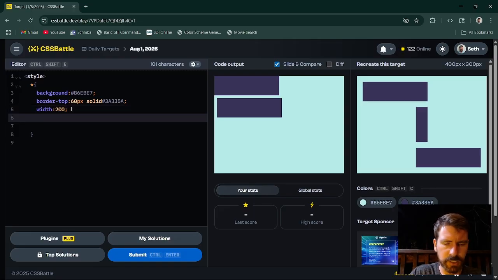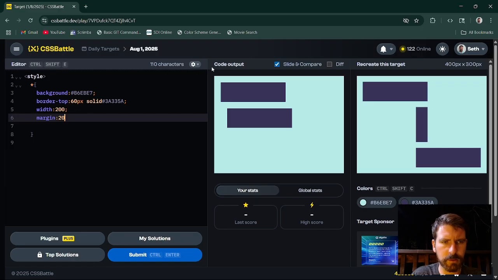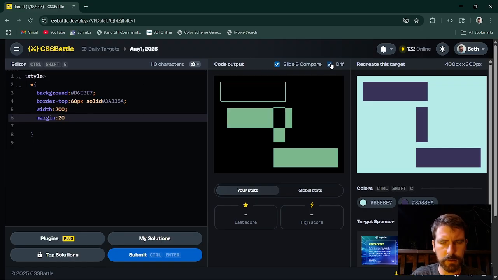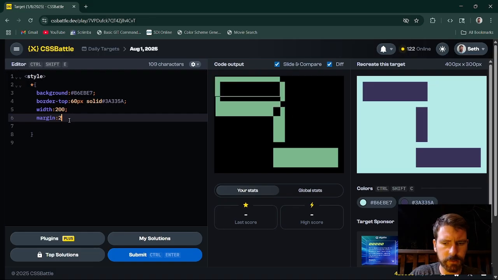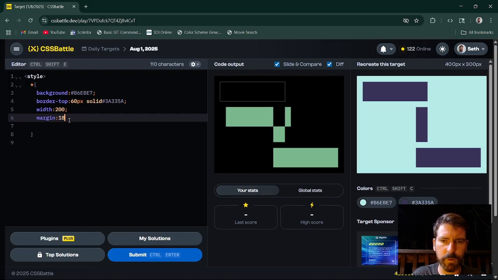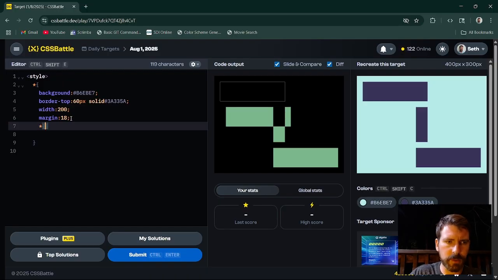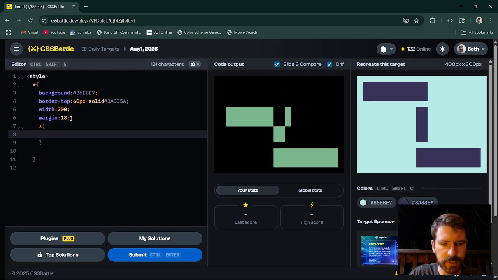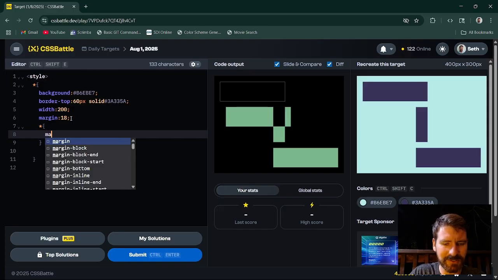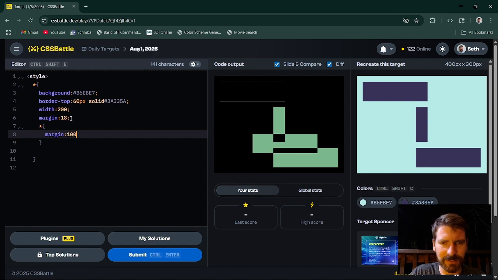I think this is coming together. Margin, I'm gonna go 20. That's not quite right. 1.8. Oh, I like it. So then, if we margin the top of this one, let's say 100. Oops. Don't just have to think margin, you have to type it too.